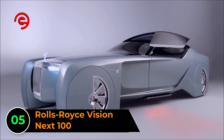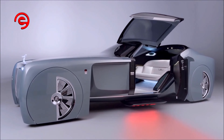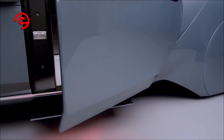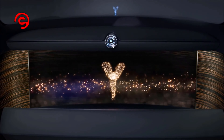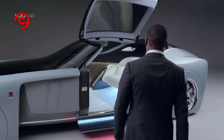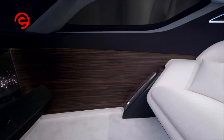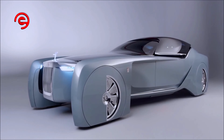Number 5: Rolls-Royce Vision Next 100. Looking towards the next 100 years, each and every Rolls-Royce will be a unique work of art — shape, size, and silhouette crafted entirely from the wheels up. With shimmering silver-green colors and oversized fenders, the Rolls-Royce Vision Next 100 looks otherworldly. Most Rolls-Royce production cars throughout the history of the company have always pushed the boundary of what a luxury car should be. The autonomous car is all-electric, powered by 2,250-kilowatt motors, one at the front and another at the rear.